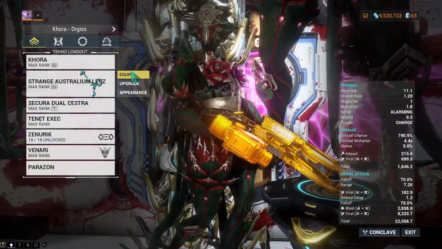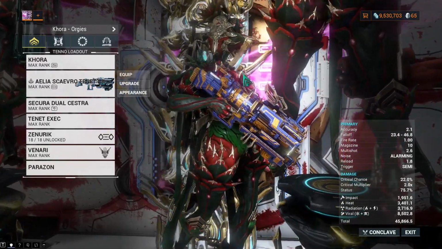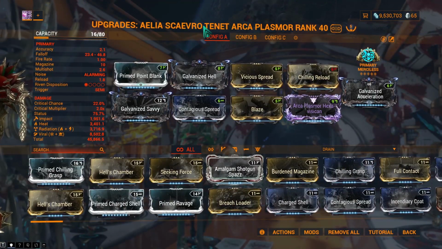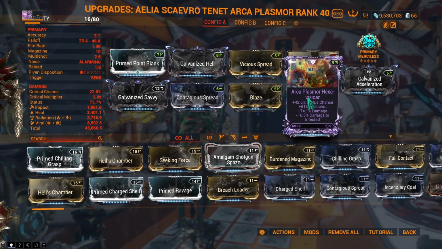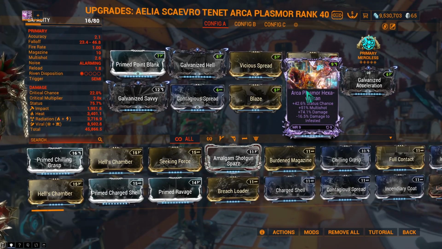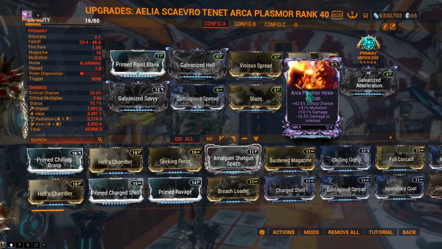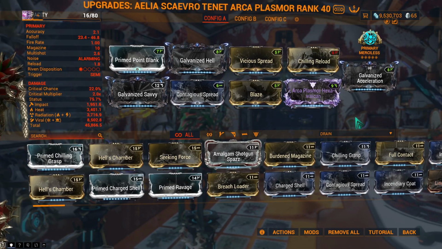High beam value too. The Arca Plasmor, or the Tenet Arca Plasmor. They're just really good shotguns to use. Once again, Riven's not really necessary. In fact, Riven might actually make it worse, because it's really weak. But overall, you can do a pretty decent run with the Arca Plasmor.